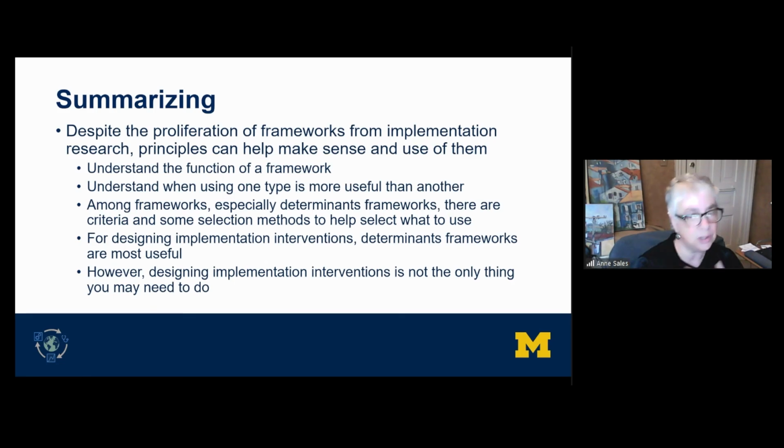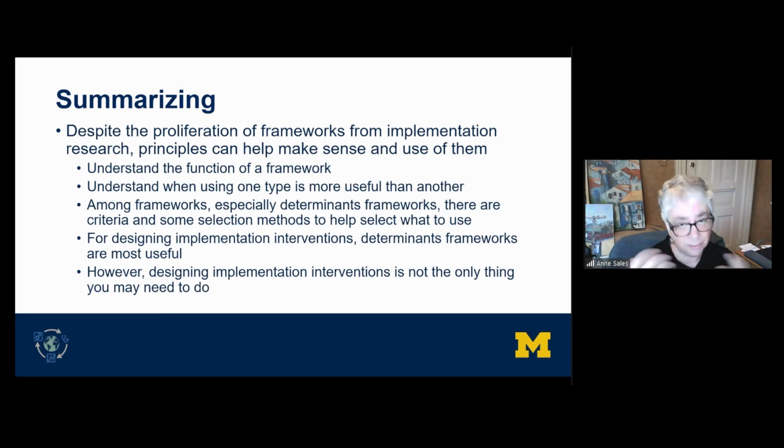So trying to use a determinants framework to do process work, frankly, doesn't make sense to me. But using a process model to do determinants work, to design an intervention, an implementation intervention, also doesn't make a lot of sense to me. And yet I see people trying to do that all the time. Among the frameworks, and especially among the determinants frameworks, there are some criteria that I've given you that I would argue are important to help select which one of these you're going to use.